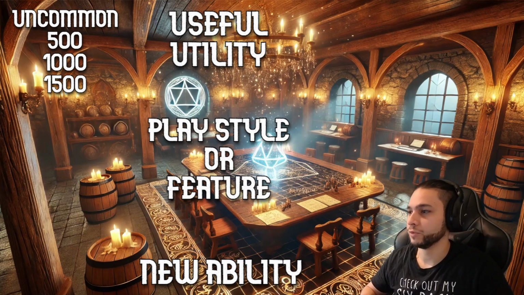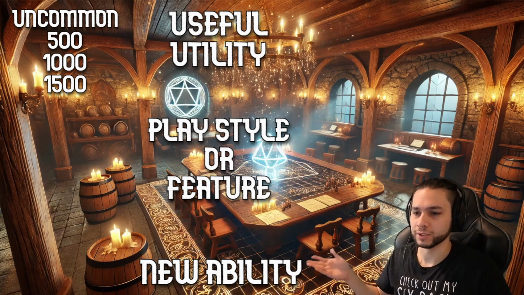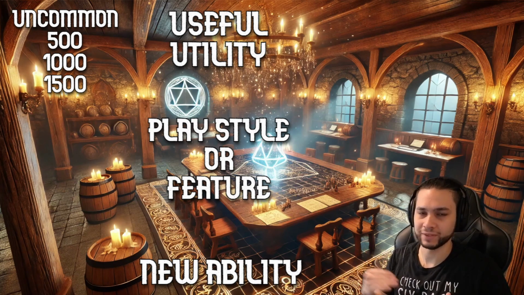But if you're already beyond that phase and still don't want to give them a rare item, you can still have an uncommon item go from that 500 gold range to 1000 or 1500, and then give it an extra ability per 500 gold.